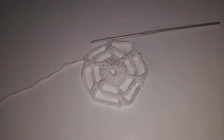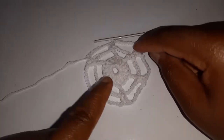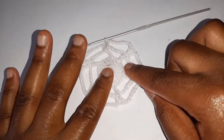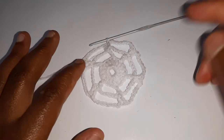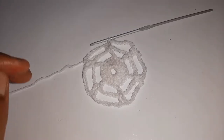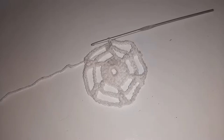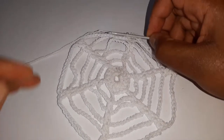So the next couple of rounds are all going to be the same. The only difference is the number of chains per round. So the first round was 6, this is 8, so you add 2 each round. So the next one will be 10, and then 12, and 14, and 16, and so on and so forth until you reach your desired size. I ended up stopping at a chain 14 round.